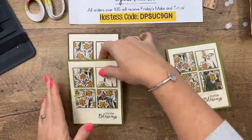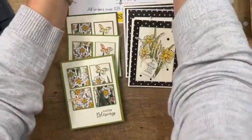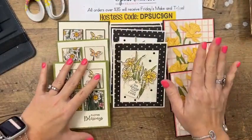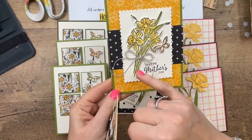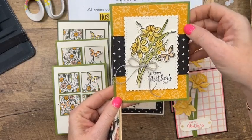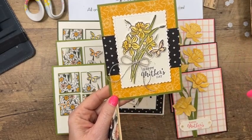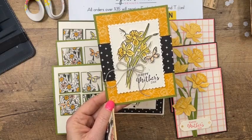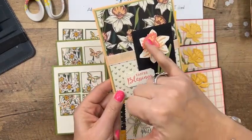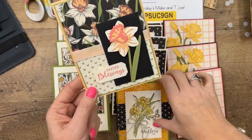Okay, that's it, you guys. Let me show you a couple of other things. Look, I have so many of these because I had to film that video so many times. Remember, the cheat sheet is there on my blog for this. Hold on, I wanted to show you the two other cards that I have. I posted this one yesterday with a Mother's Day. The paper is embossed. Isn't that beautiful? And there's a little bit of orange in there around the edge. If you're going to color your daffodils, I encourage you to Google search and the images so that you can see all the different colors. And then this one, look at that. Isn't that fun? It matches the colors right there in that designer series paper. This will be on Monday, on my blog on Monday.